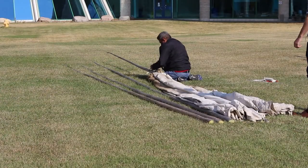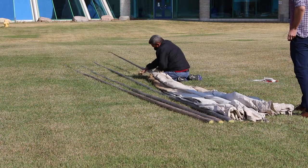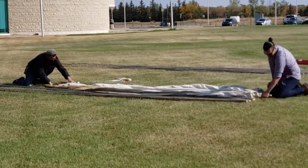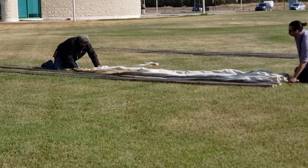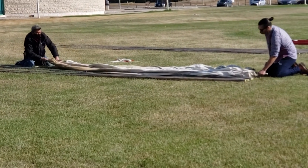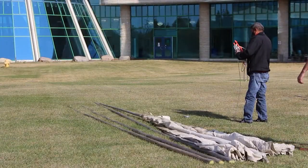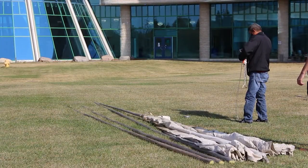It's important to also remember that this canvas pole will now be the last pole that goes up, but it's used to measure the three tripod poles.